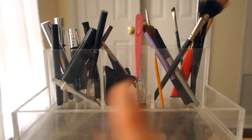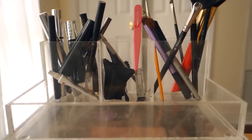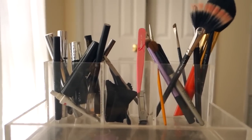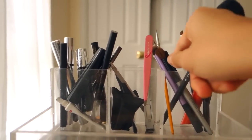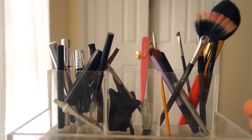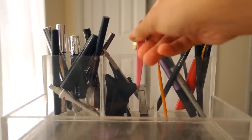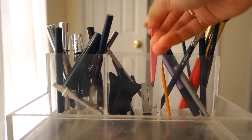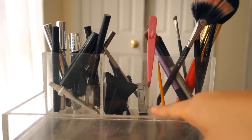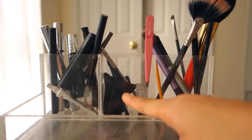That kind of leaves these three pencil cup holders in the back. This is just where I keep all the brushes I'm using right now — just the ones I feel I need at the time. I try and keep one fluffy brush in there, a couple of face brushes, and some detail brushes. But I've been using my fingers a lot, so there aren't that many. In the middle here I keep tools: my tweezers, my eyelash curler, nail clippers, and I always, always have a lens cloth because my glasses get so dirty.